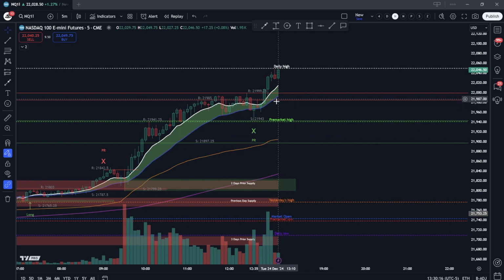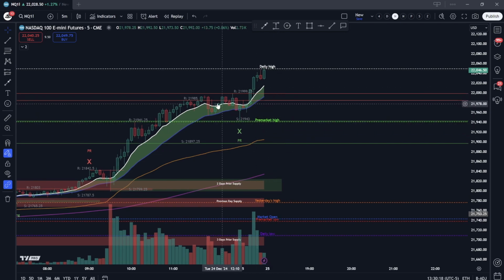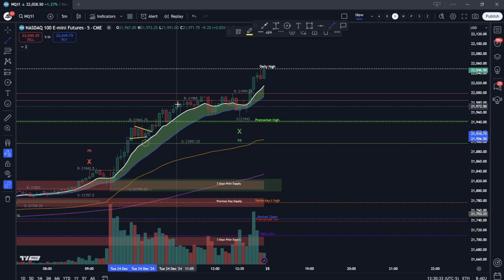The next thing I want to talk about is these red and green horizontal lines. The red lines are automatically generated resistance, and the green lines are automatically generated support. So let's take a look at some examples, right? Here we can see that we had a sharp drop on this formation of a bull flag. We dropped into this support level and then continued ripping higher, which then told the script, hey, this is a significant level of support. Let's mark it.